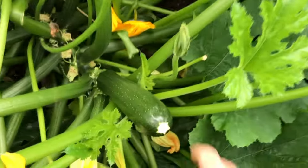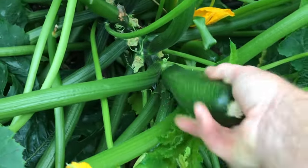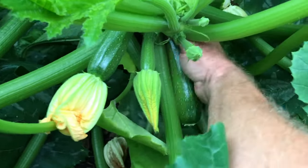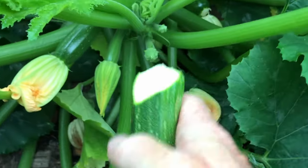I eventually pulled out all the plants and ended the experiment in the second week of August, about 8 weeks after harvesting started, as some of the plants were just getting too big. There was still a few months of possible growth in the season, and all the plants would have continued to produce, but some of the larger ones were at risk of rotting at the base and dying back. It would have been interesting to see what would happen if they had been left to grow for another month or two.